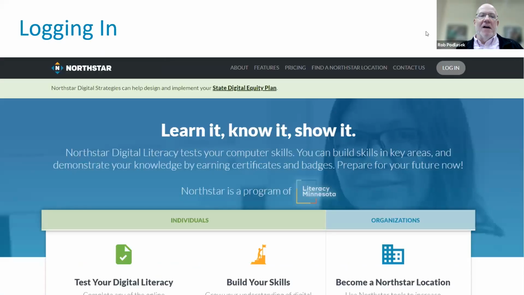So the first challenge you're going to have with Northstar is logging in, because it requires some digital literacy skills just to set up the account and then to log into the account. And so you can help students there. The first one is just helping them with that whole registration process. As you no doubt remember from December, students create a learner account. They'll get an email sent to them. They'll respond to that email. They'll have to set a password, a strong password, and that will activate their account.